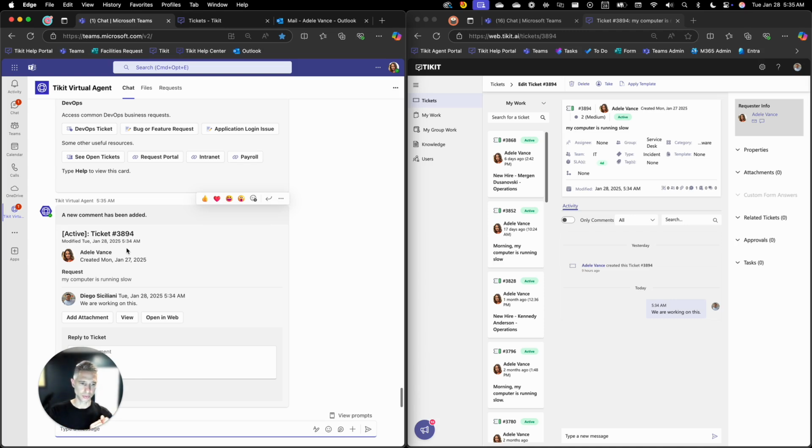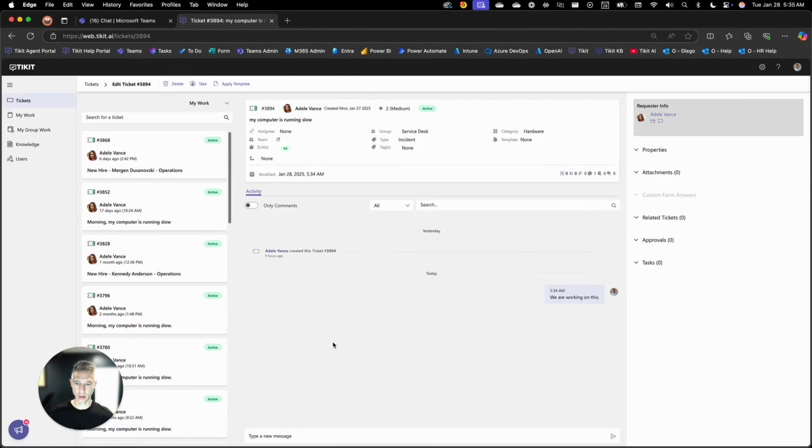And then if the agents update a comment in Teams, web, or email, it will be sent back to the end user. Now, in the comments area, in the message area, I can also message other agents to loop them in. An example of that might be, I need Alex's help.